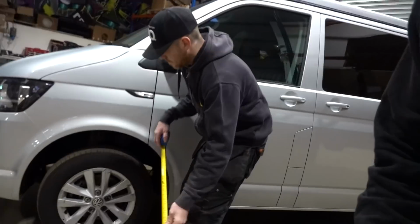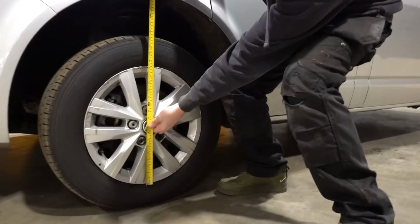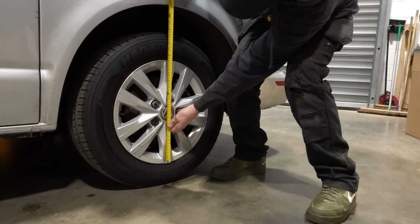If we just measure that, so on the front here, what are the measurements, Blake? 690 mil. 690 on the front, and then if we move to the back, 645 mil. 645, so there's 45 mil difference, and that's just on a standard van. So if we just show you inside, it's just a fairly standard camper, nothing particularly heavy, but even with that weight, that is making that back sit that much lower.